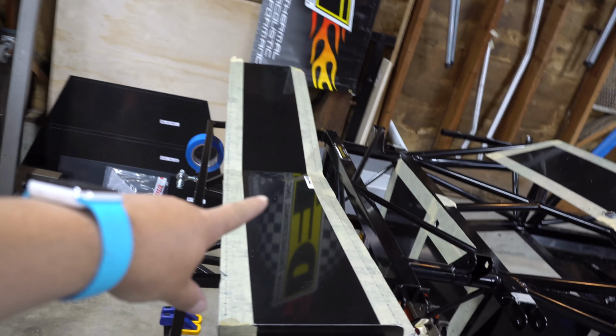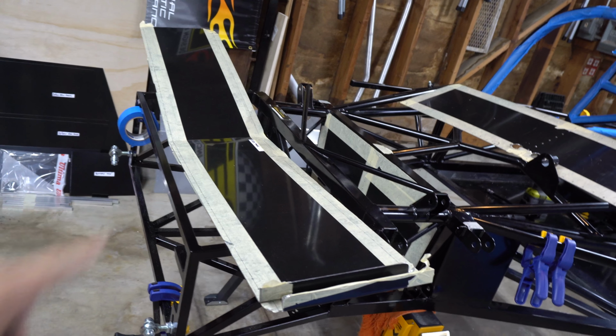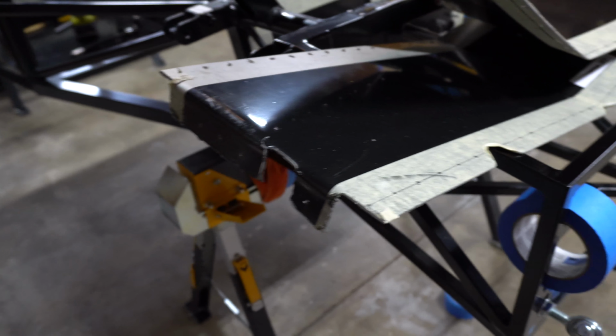Hey, quick update. Still working on paneling. You can see kind of the mess behind me. I'll show you what I've been working on. So these two side panels are pretty much done. You can see the holes are drilled. It's clearance for the seat belt. Everything's ready to go. On this lower panel, you can see I got the end of it trimmed off and it's ready to fold over that little area here next to the footwell.